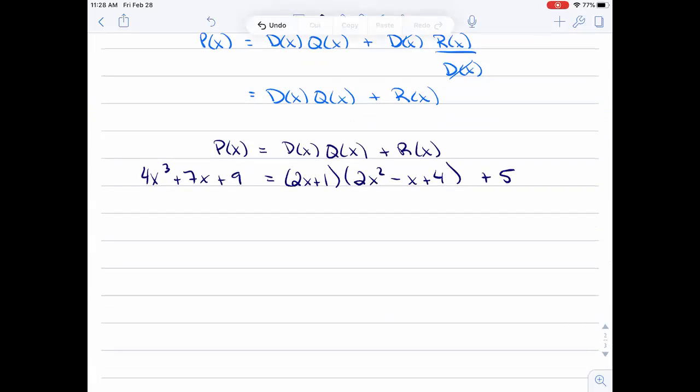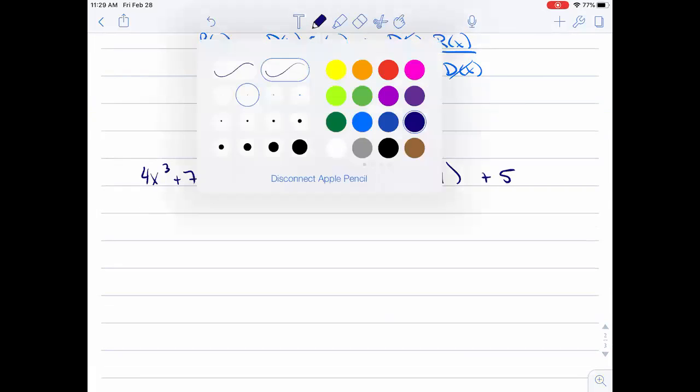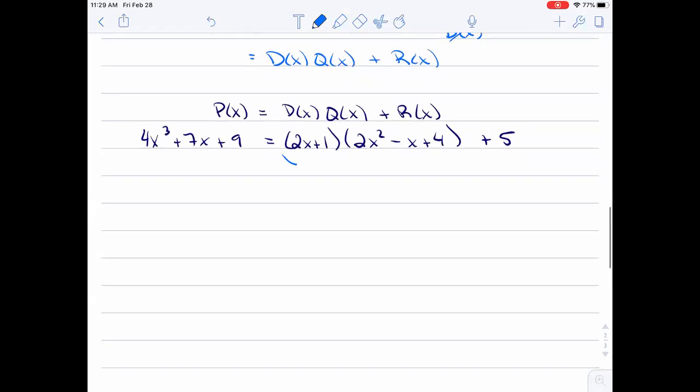And will we ever multiply it out, or would that be counterproductive at that point? Well, you could multiply it out to make sure that you get to the original polynomial to check your work. But it's good to check your work, if you're not sure. That would just be saying that 4x cubed plus 7x equals 4x cubed plus 7x. But here, one thing to notice is that it's factored, or at least more factored than when we started.